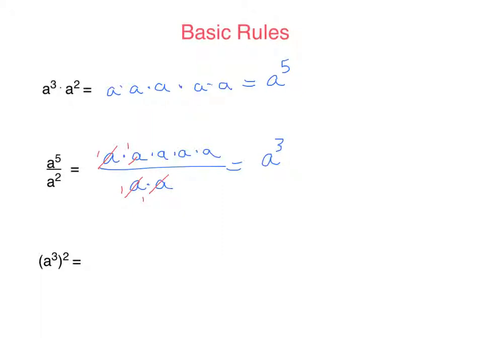All right, and then the last one here, we've got an a cubed, so that's a times a times a. But that's being squared, so that means I'm going to take it times itself. So I've got another a times a times a. And if you look at that, what you end up with are 6 a's there. So that's going to be an a to the 6th power. Then come back and see where I could have come up with that without having to write this all out, because we don't want to have to do that every time. So really all you're doing is multiplying those 2 exponents together. If you have a power that's being raised up to another power, you just multiply exponents together.